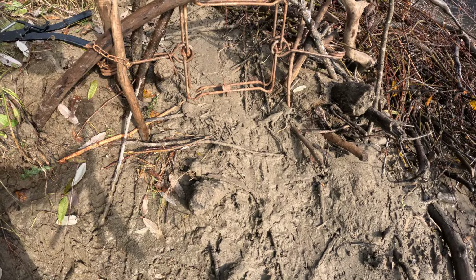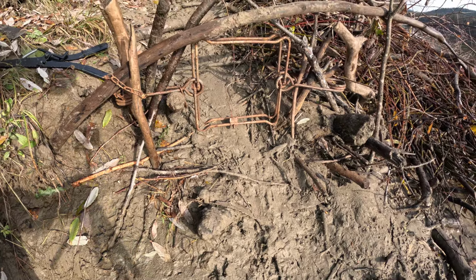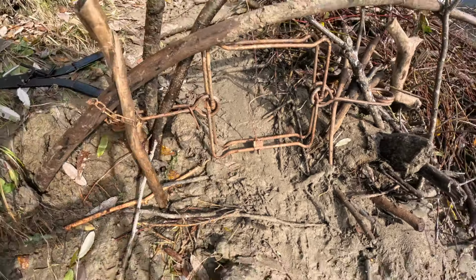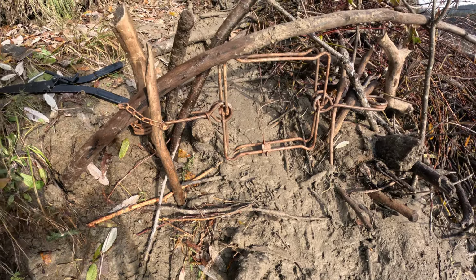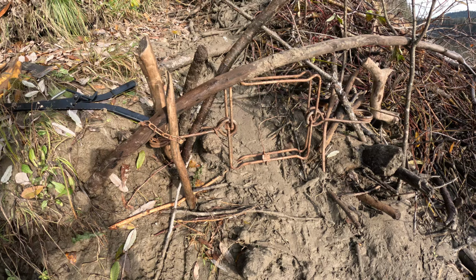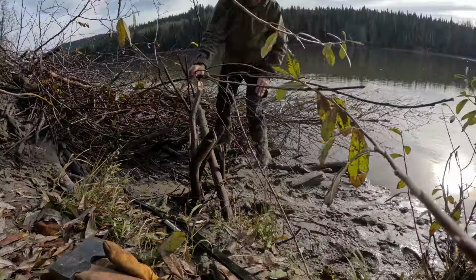I still think I might try and disguise that with some grass or brush or something so that they don't see, especially that piece there, which it would be better if that was on the top. But I might just put a stick or something. It's not going to affect the trap. It's still going to open up. It's not going to be secure in there because I don't want it blocking that trap when it goes off.